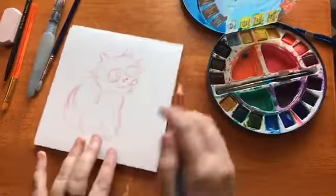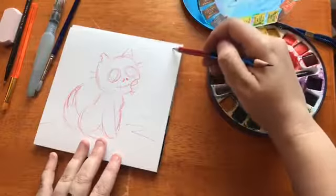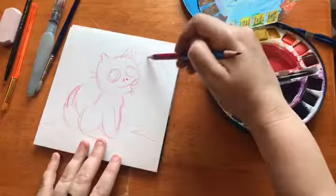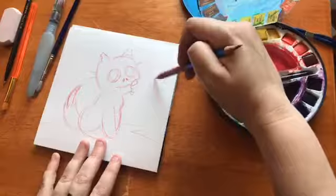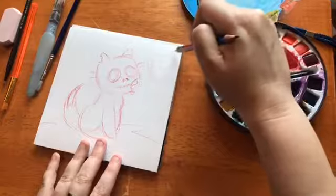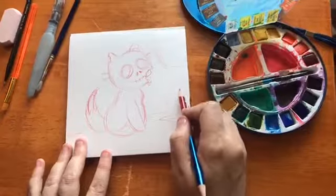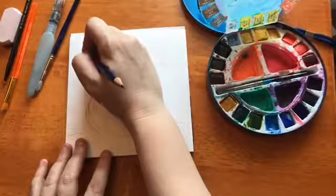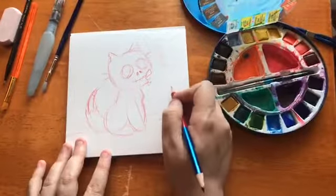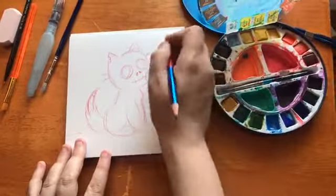Put him on the grass, maybe gazing up at the moon. I like drawing celestial objects like the moon and whatnot. I do a lot. Put like a star here. Maybe instead of doing a star, I'll do twinkle style stars. Honestly, they're much quicker to draw, especially for someone with fibro.